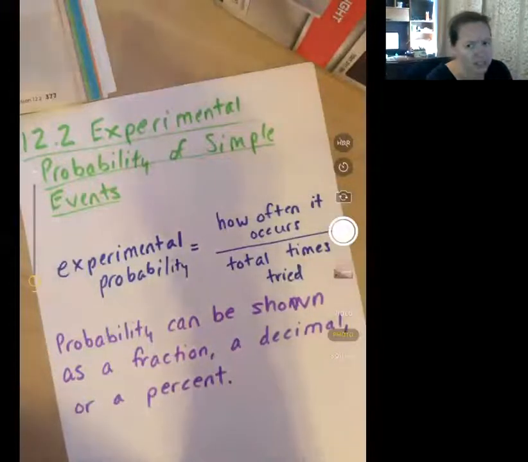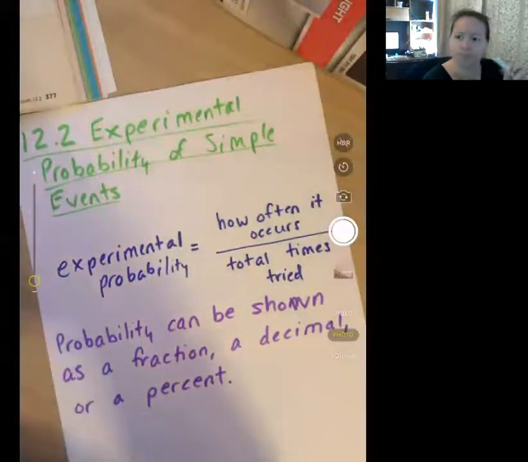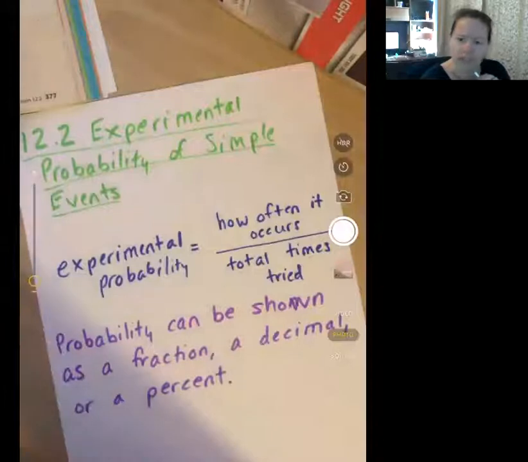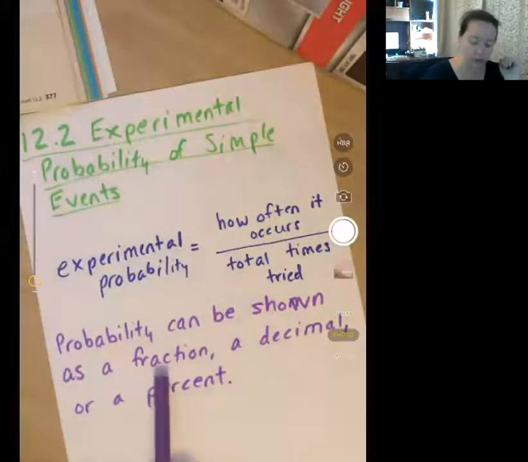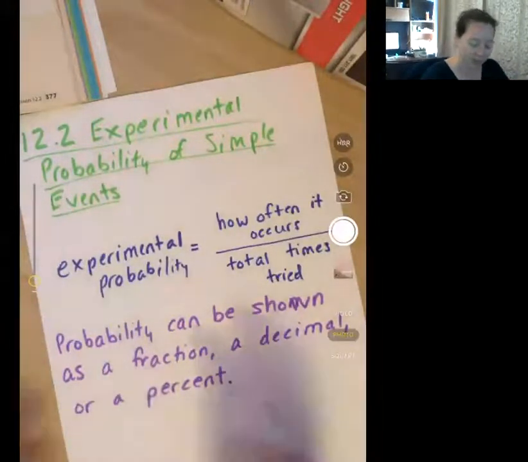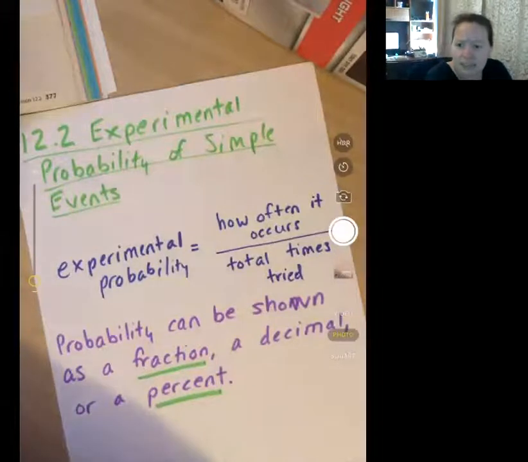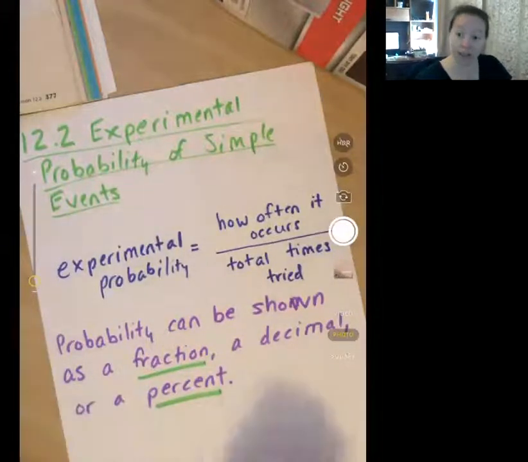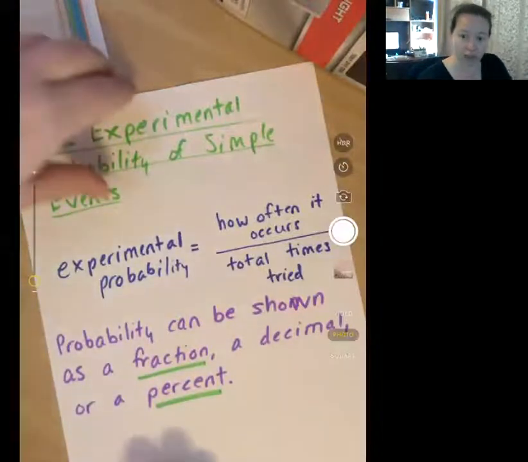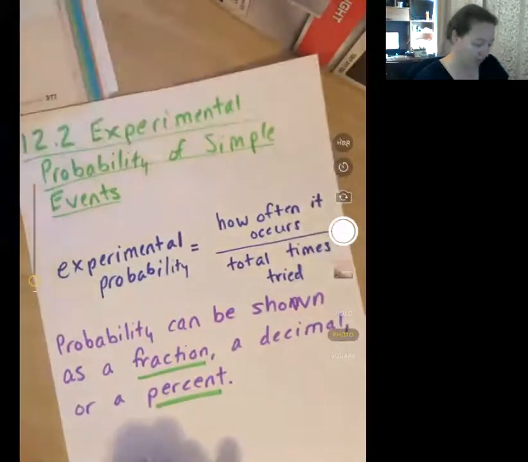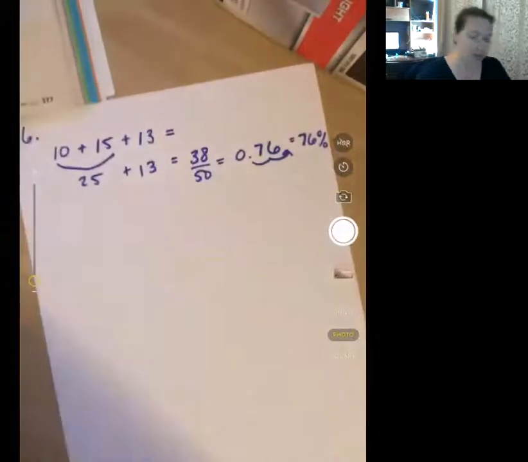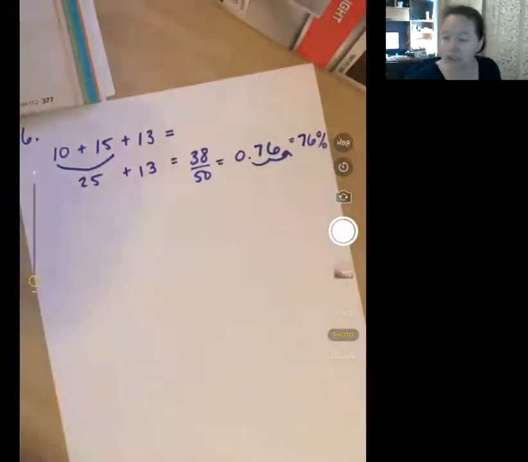Typically, the 2 ways that they're looking for, if they're actually looking for it, are the fraction and the percent. It's not very often that people are actually interested in the decimal. It's just there. Again, pause if you need to write down. I'm going to move on. Going back to this page.